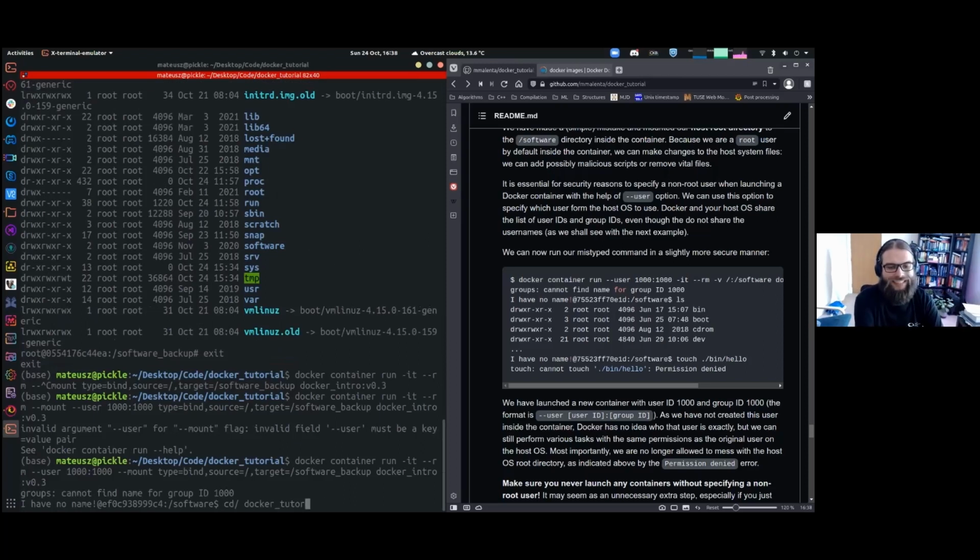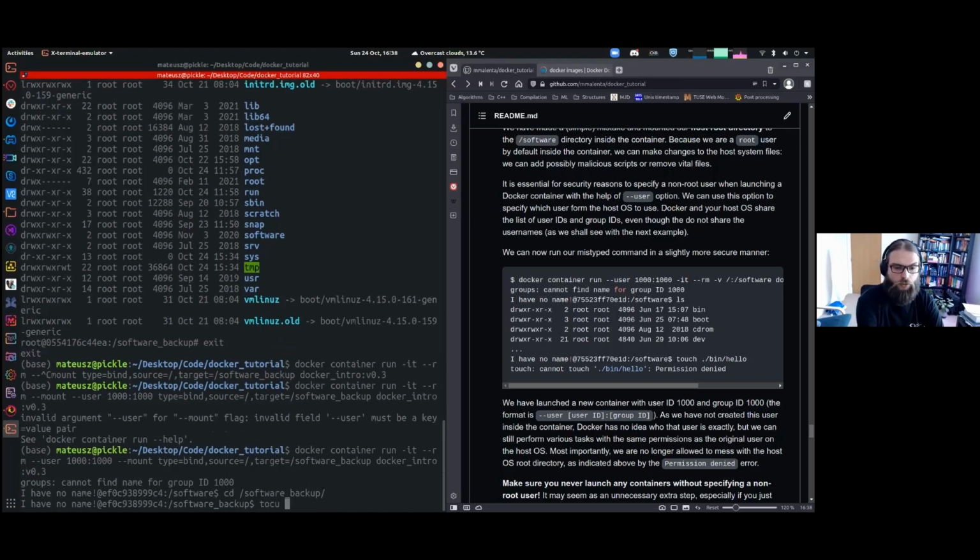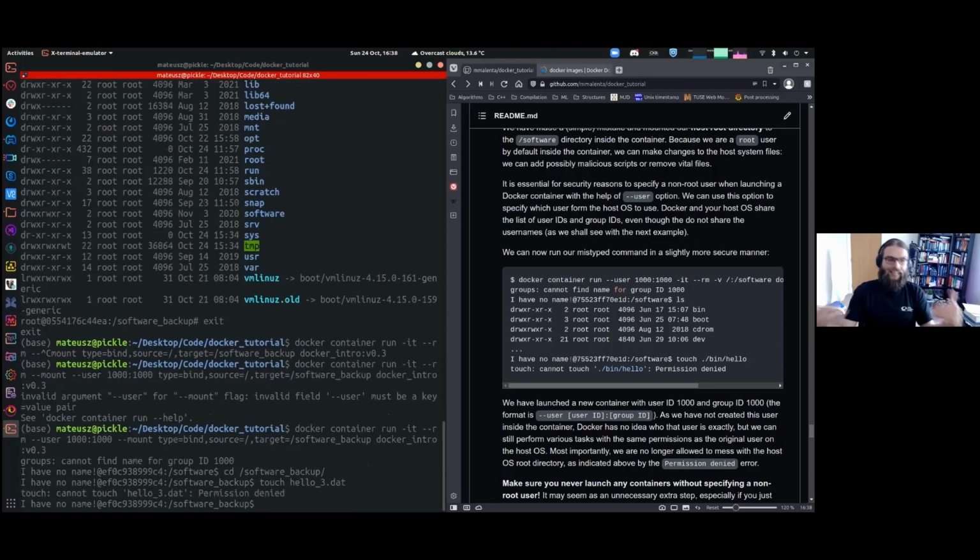So if I go now to software backup, and if I try to touch hello3.dat, again, I get permission denied. So even though I've made a mistake and I mounted my root host OS directory inside the Docker container, I cannot do damage.